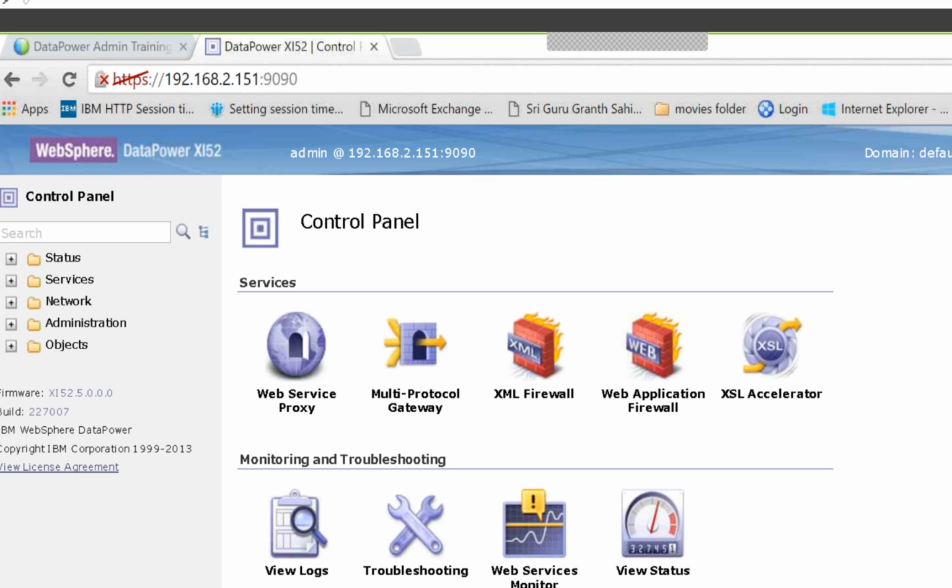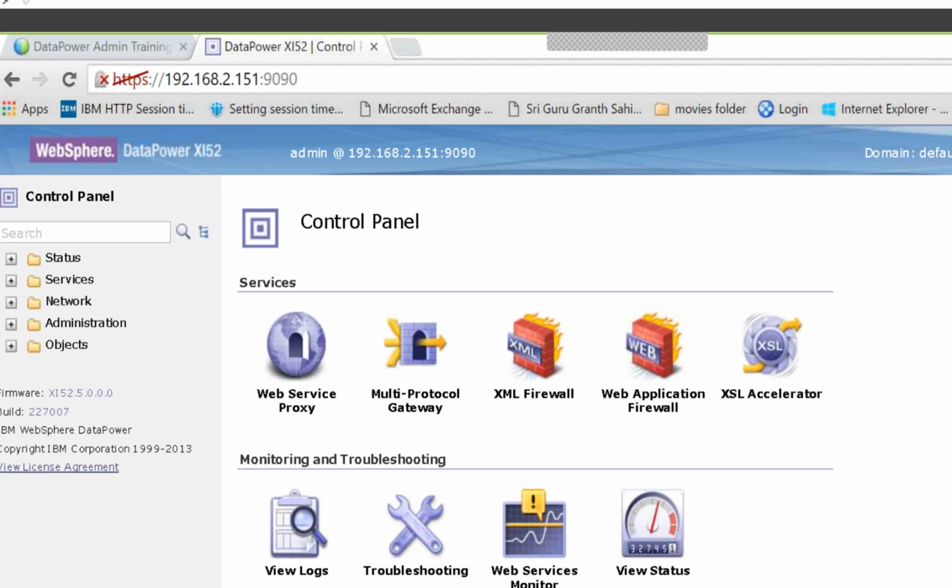What we did, creation of domains and creation of users, how to create a user and change the access profiles, all that is done only in the default domain.